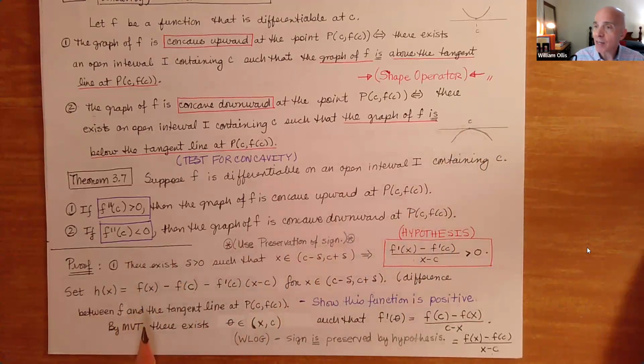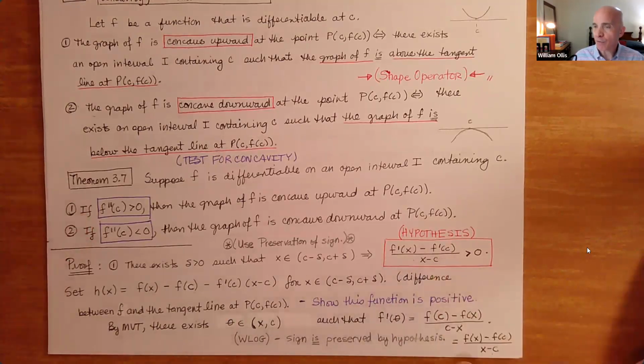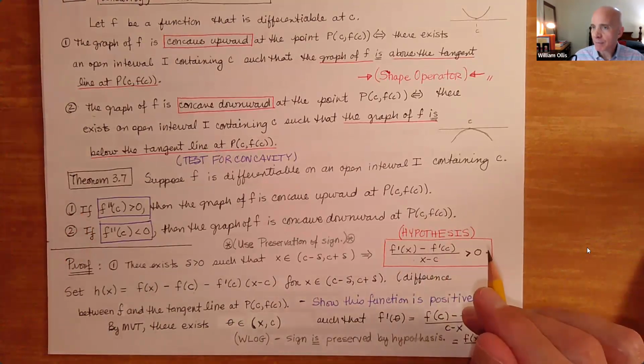We look at the sign of the second derivative. Again, as we go through the orders of differentiation, we're seeing that the first derivative is very useful to us: increasing, decreasing, first derivative test. We're now seeing that the second derivative, as far as a shape operator, is very useful to us because it will indicate the actual shape of the curve. That is, as the curve increases, what is the concavity?